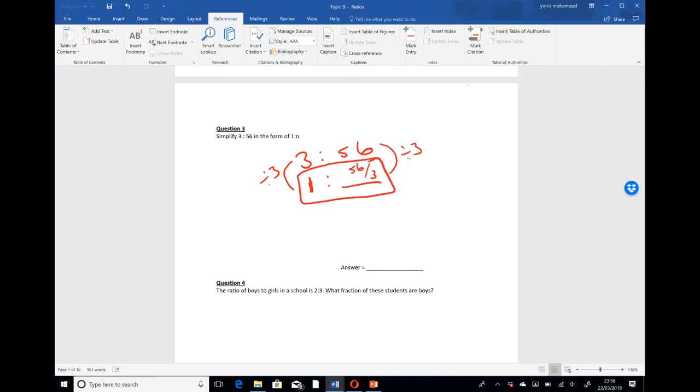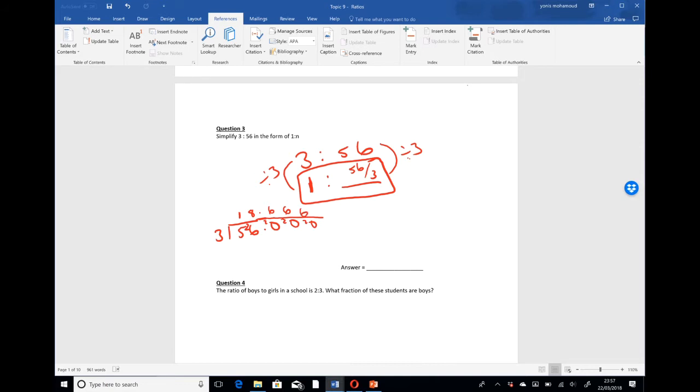Or alternatively, you can work out what 56 divided by 3 is. How many 3s go into 5? 1, remainder 2, so 26. 3 times what gives me 26, or close to it, which is 8. Then how many 3s go into 20? 6 times, remainder 2, so I'm going to have to keep going. 3 into 20 is 6. So it seems like this is going to go forever.